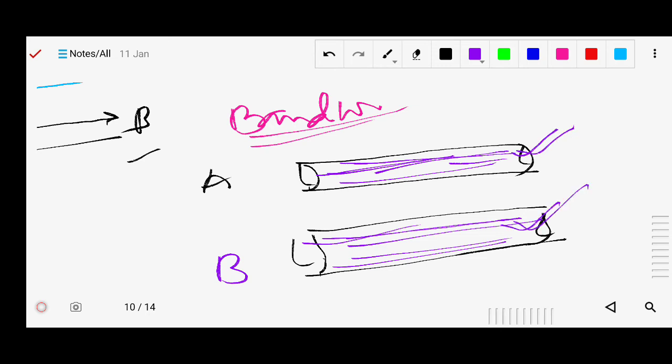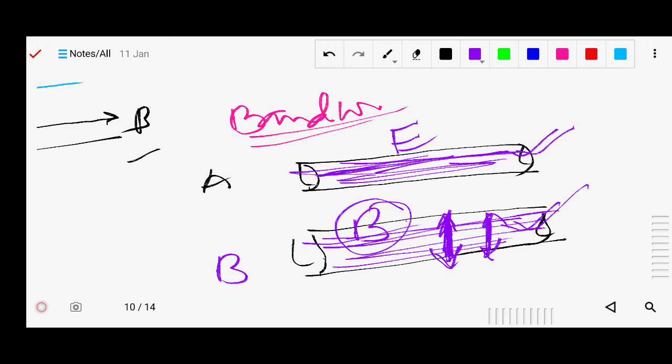The same thing is there in the case of data transmission. In this case, this is the Ethernet type of cable, and this is your broadband type of cable. This is the cross-section area. There is more area inside that hollow, the hollow areas are more, so here more data will flow. Here there is less hollow area, so less data will flow. In simple general terms, you can understand it this way.